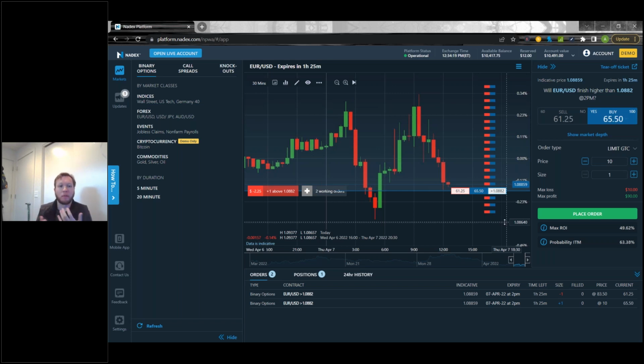So that's where you're going to be able to see all the different working orders that are out there on the exchange, whether they be by market makers or by individuals like me or you or anyone else. I do want to go over the order panel here real quick. It'll be very quick because it's very similar to the positions panel. A couple differences though.